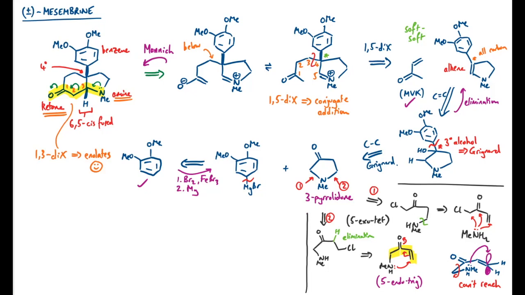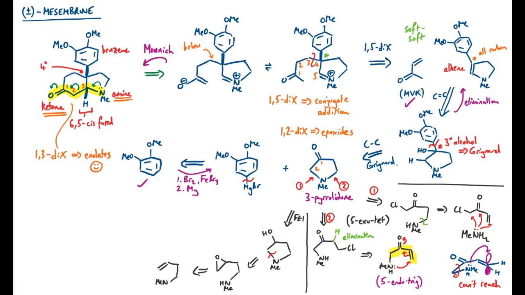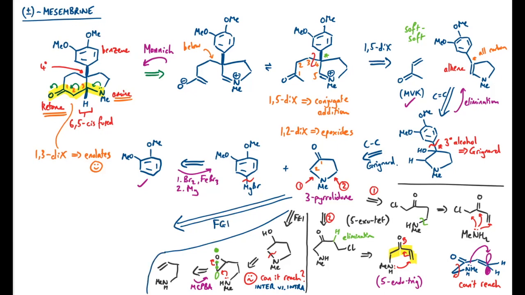Going back to the original pyrrolidinone, another thing we can do is count the functional group relationships. There's a 1,2 relationship if I count this way. Now 1,2 disconnections are a trigger for epoxides. We could do an FGI back to the alcohol, perhaps doing an intramolecular ring opening using an epoxide — taking me back to this, with the epoxide itself coming from the alkene using MCPBA or something. But I'm a little worried: although this cyclization is formally 5-exo-tet, it's questionable how easily that nitrogen can reach the sigma-star it needs, and if the intramolecular reaction isn't good, the intermolecular reaction is a big concern — we could end up with polymers. To get us out of this hole, I'm going to do a different functional group interconversion: having explored all options for breaking a C-N bond, it's actually easier to make a carbon-carbon bond instead.